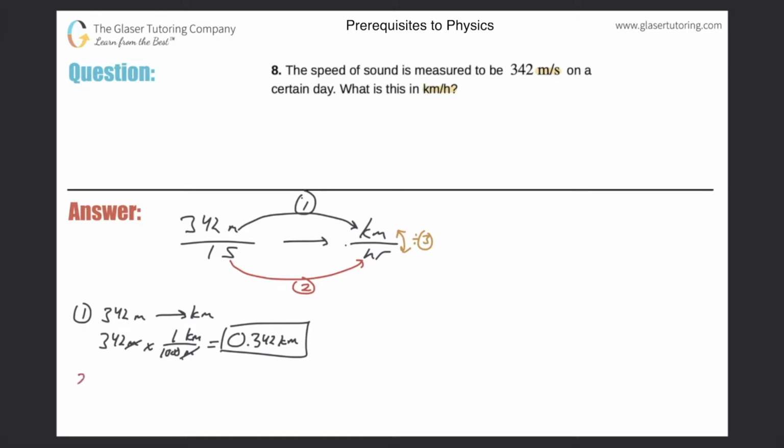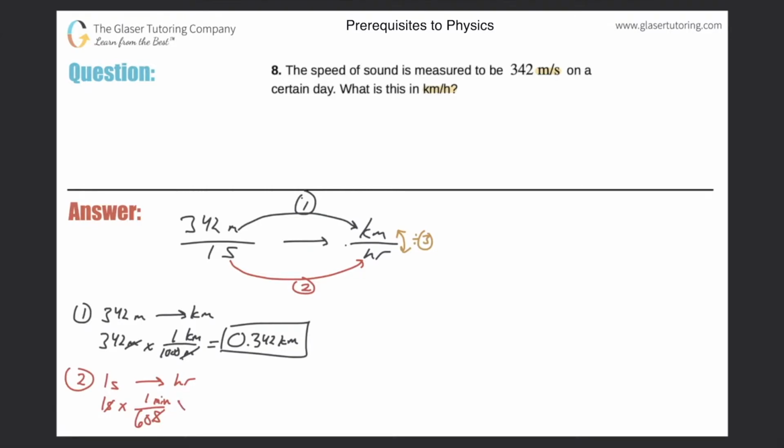The second part now will be to take 1 second and convert that into hours. Okay, so let's write down what we know, 1 second. Seconds on the bottom. Now, if you do know how many seconds there are in an hour, you can do this in 1 step. But I'm going to assume we don't, so I have to think of another unit to place on the top. Instead, I'm going to put meters. Not meters, minutes. That would be a weird conversion. Anyway, I'm going to put minutes. So now I'm thinking about what's the relationship between seconds and minutes? And I know that in 1 minute there are 60 seconds. So the seconds will cancel, leaving me with minutes.